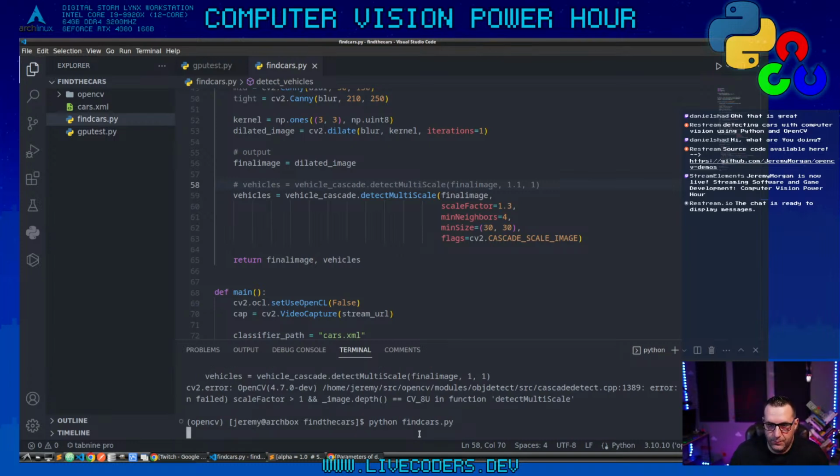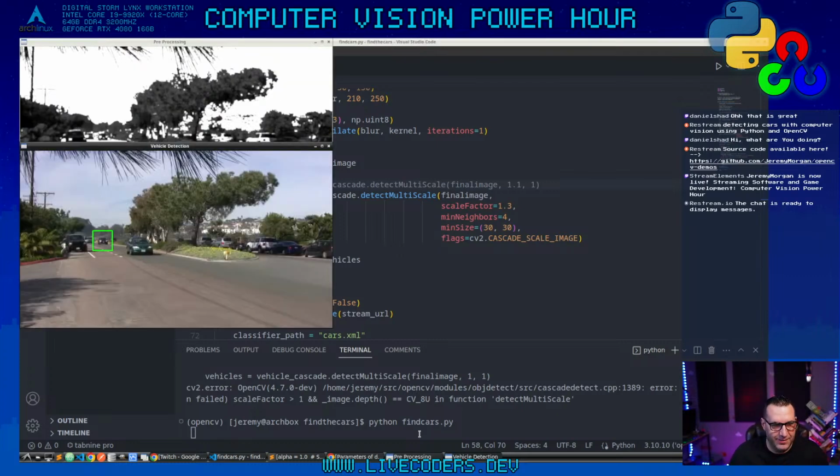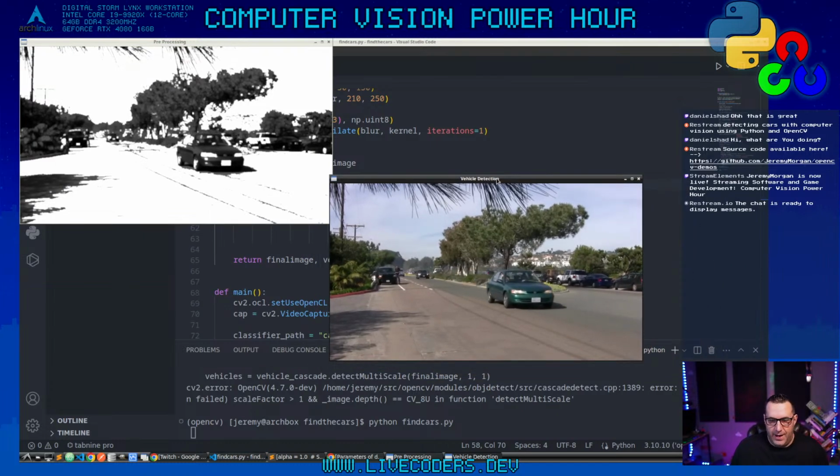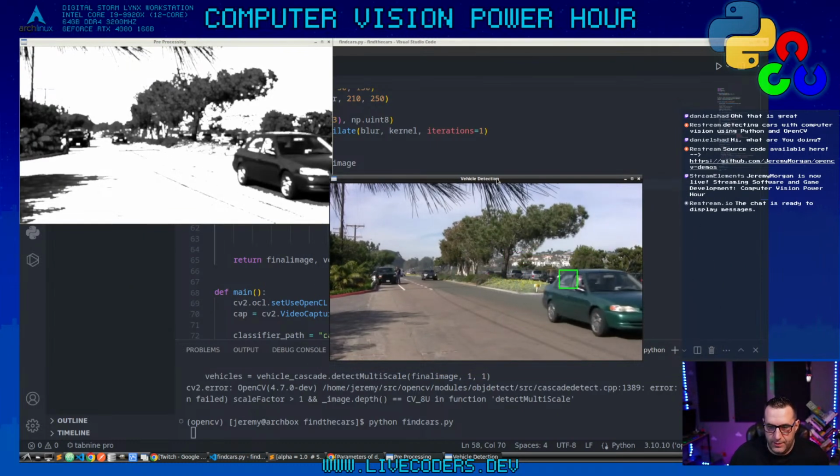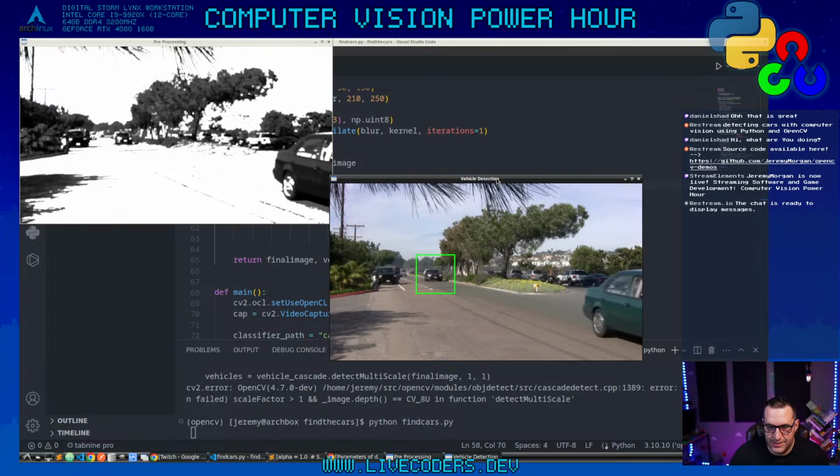But let's see what happens when we adjust some of these parameters a little bit. If we can get it to work. Feel like it could crash on that first frame, but we'll find out. Nope, it did not. And we are detecting less.